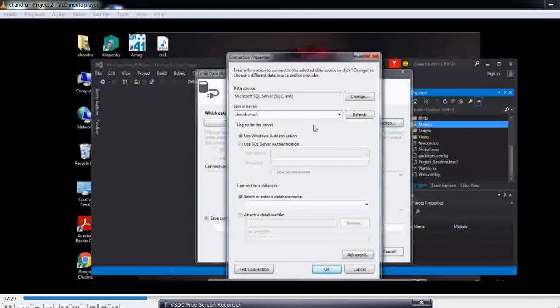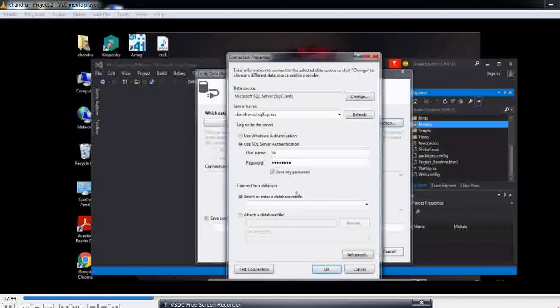My server name is chandrapc-pc/SQLExpress. You have to find your server name using Microsoft SQL Server Management Studio. Now the username and password, you have to type the password. You can optionally choose to save my password or not.